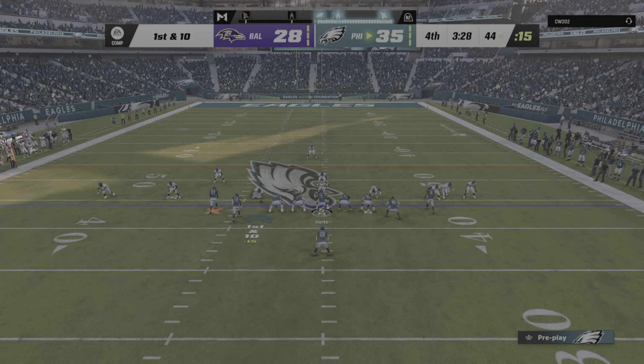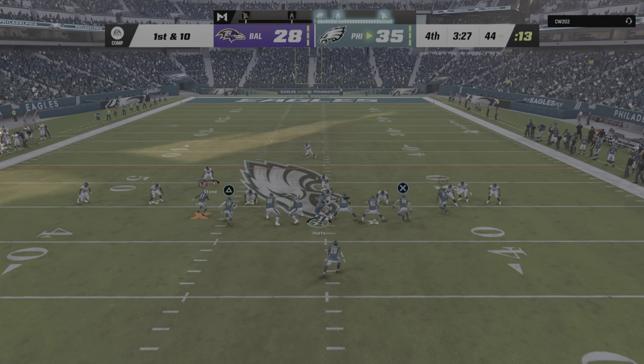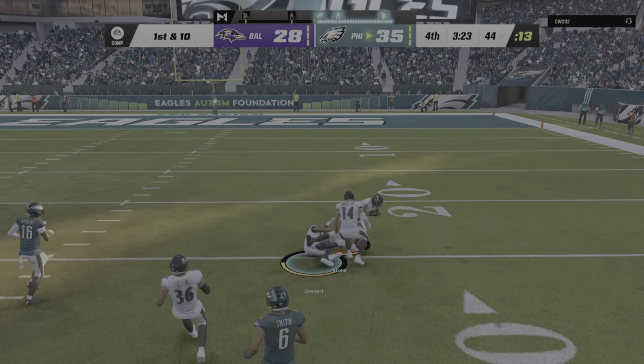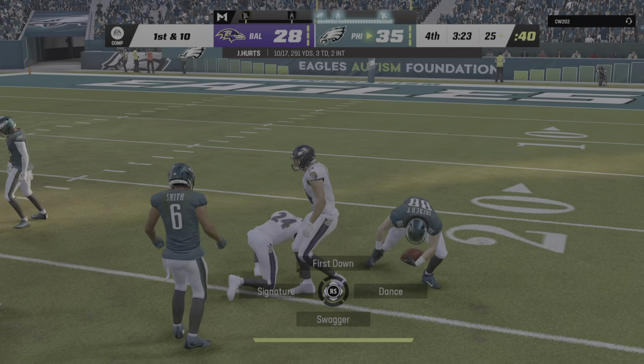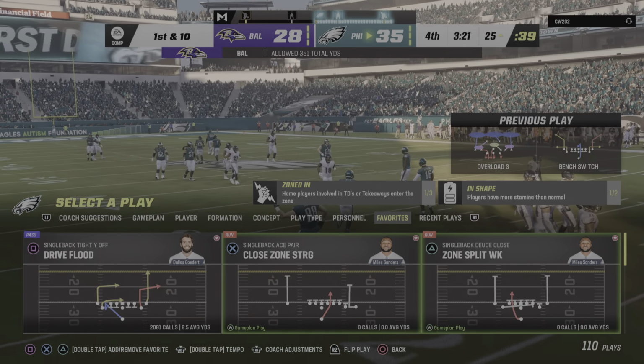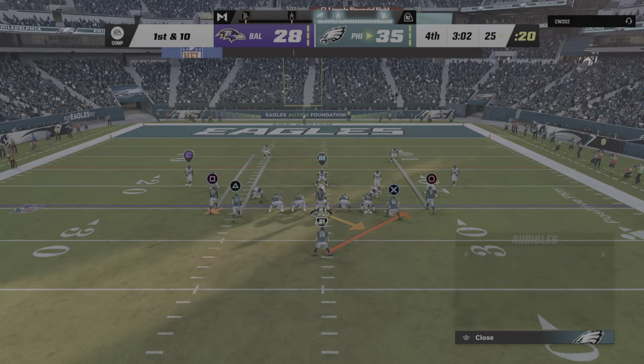You want plays that are going to gain yardage consistently, right? You don't need the big shots downfield. But make sure the clock continues to run. Pile up the first downs. And the goal, end the game with your quarterback kneeling down at the end, and you still have the lead.